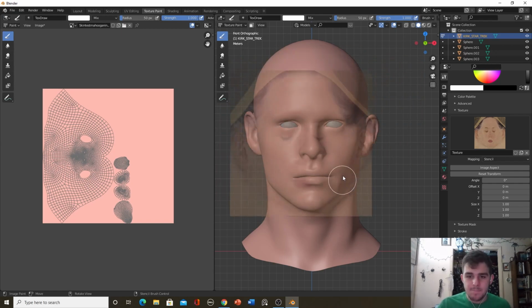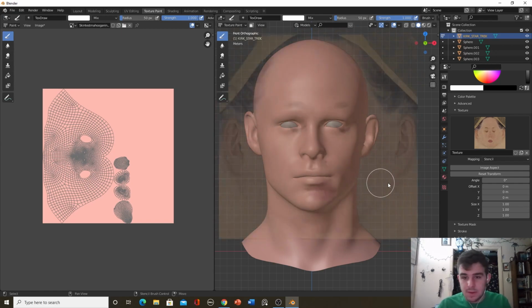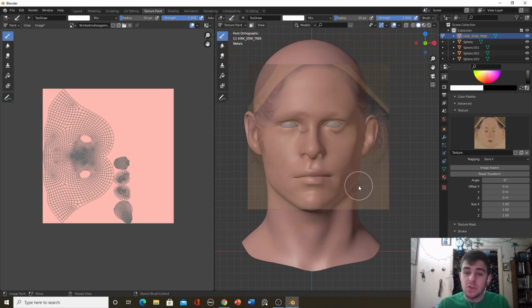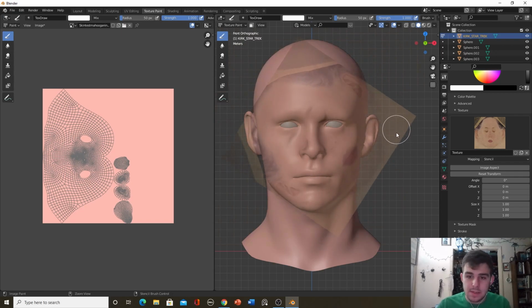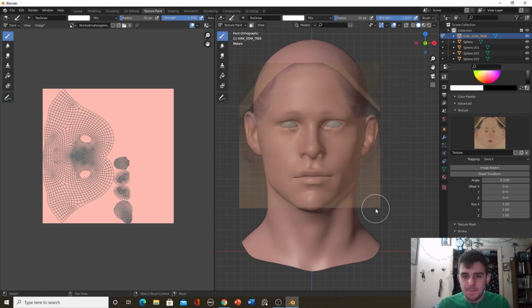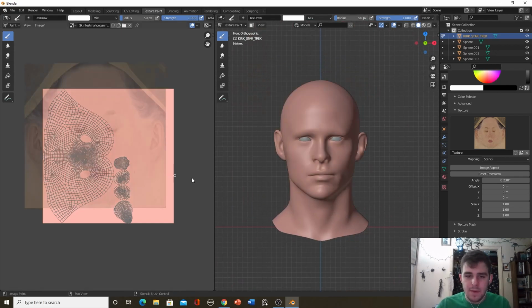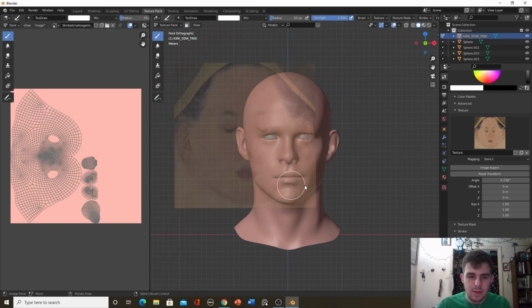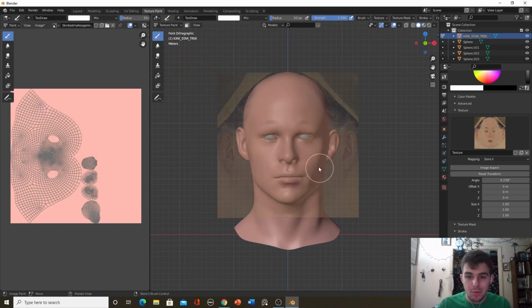Right click is going to move it. Shift right click, that's just going to scale it. And control right click is going to turn it around, pretty nutty there. So we have this thing, and I'm just going to try to make that a little smaller.